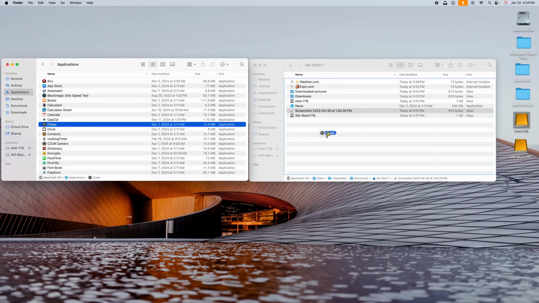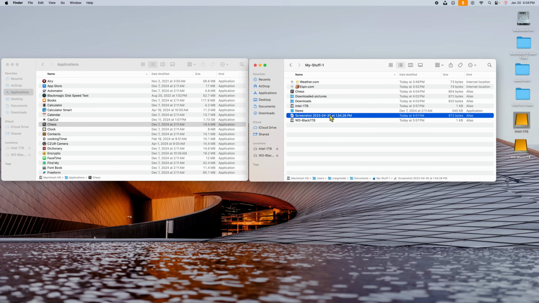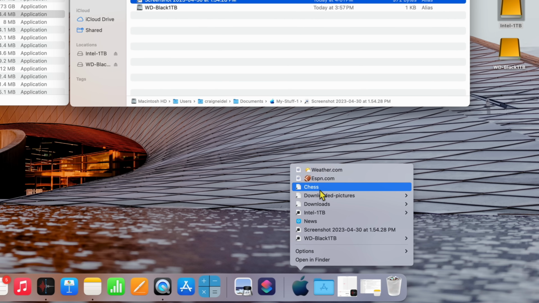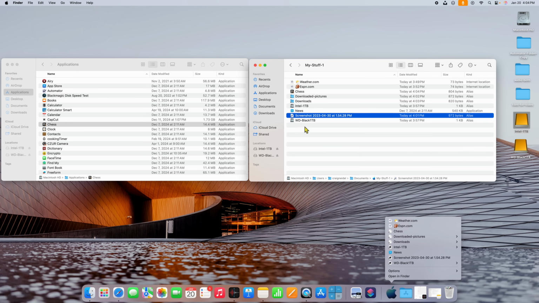But I'm going to move this Chess over here, hold that down. You got the little arrow. So there it is. You're going to see that it stayed over here. And so it's just an alias. So if I go in here now and I click on this, I'll be able to get into Chess instantly if I want. If I click on that, it's going to open up that app directly. And I can put the little icons in here, whatever I want to do to make it look better in here so that I have little icons in there.